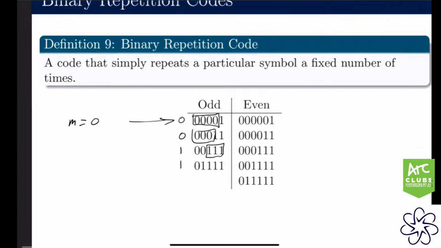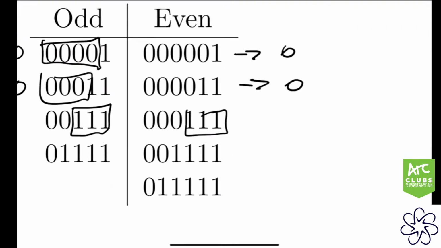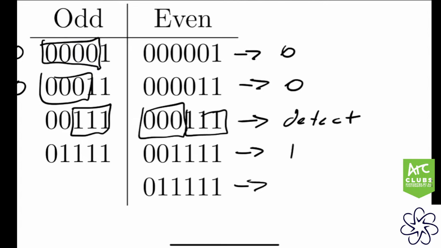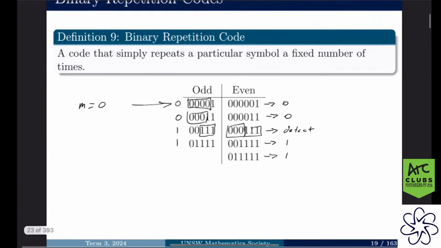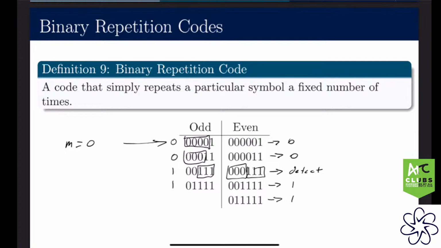In the even case, where we use an even amount of repetitions, you can see here we achieve 0, 0. But in this case, there's an even amount of ones and zeros, right? So this is going to be an example of where a code can correct errors, but also only detect in some circumstances. So we know there is an error here, but we don't know if the sender originally sent a 0 or 1. So we just mark this as an error, right? Detected. This is a 1. This is a 1. Pretty nice. I think we'll cover the intricacies of how much we can detect and correct later.